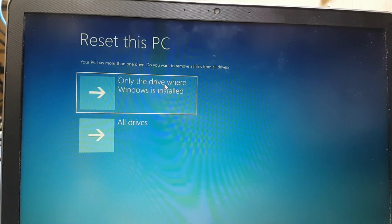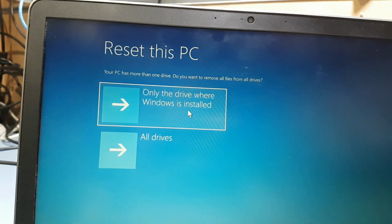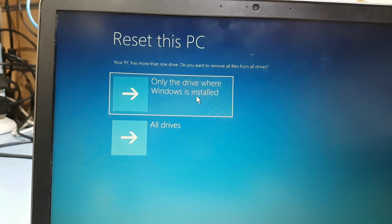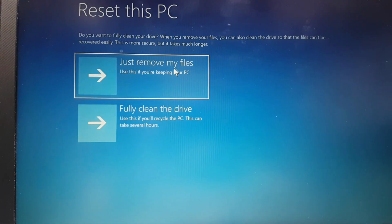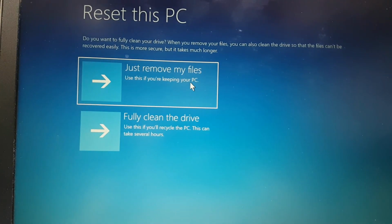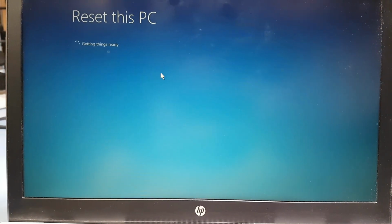So guys, here are the two options. You can delete all the drives or only the drive where Windows is installed. I have to click this because I have another drive with data, so I click here and just remove my files. Do not full clean, it takes a long time. Just remove my files and wait, it will reinstall your Windows.